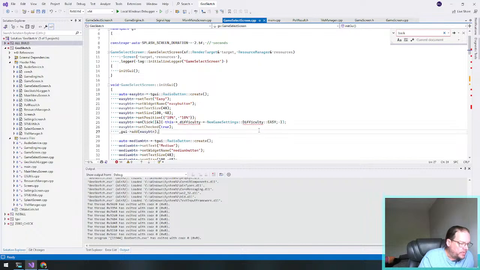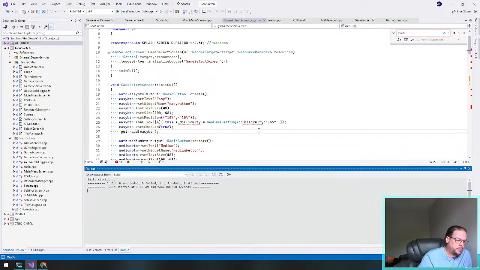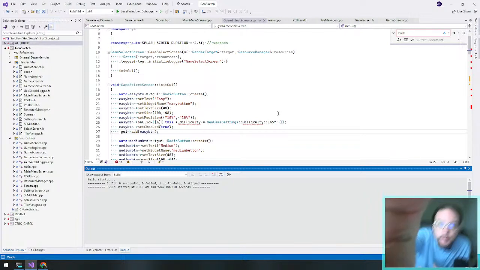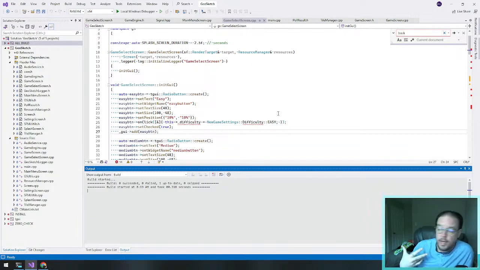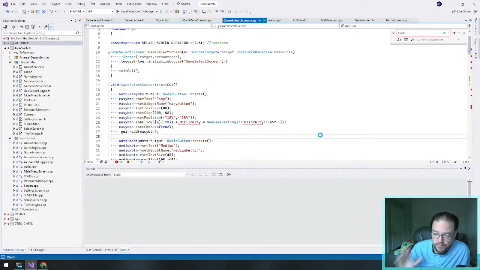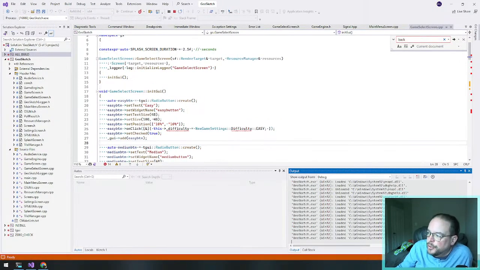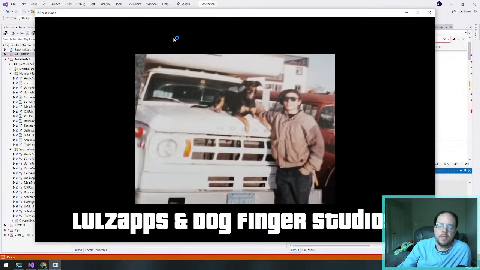So, if you recall, we have been working on this program called GeoSketcher. GeoSketcher is a game where it will give you the name of a country and ask you to draw the country. Depending on how well you draw the country, that will determine your score in the game. We have a lot of work to do as the game is still fairly in its infancy, so to speak. Now, I did do some work on it after the last time I did a stream.